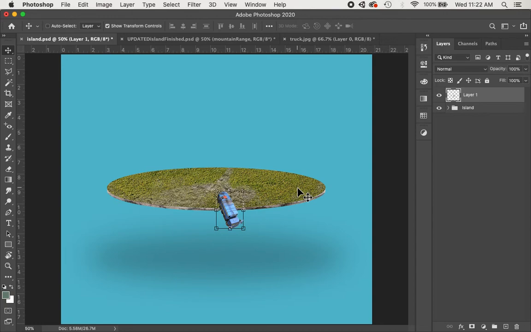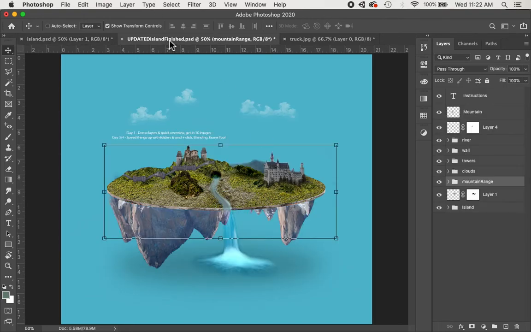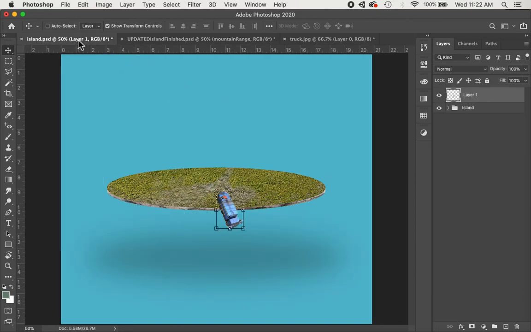I'm also going to show you in the future how to blend these in and make them look a little bit better. If you noticed on the finished product here, there were these other looking things that maybe you didn't recognize. I'm going to show you what those are and how they can help blend things in. That will be in the future, but right now focus on getting 10 things in there and have fun with it.